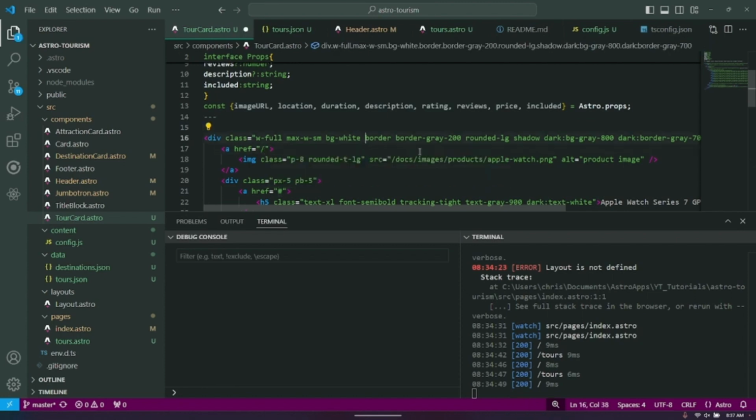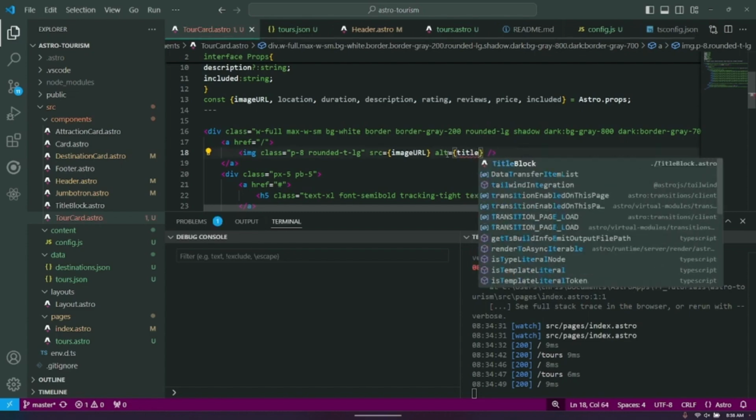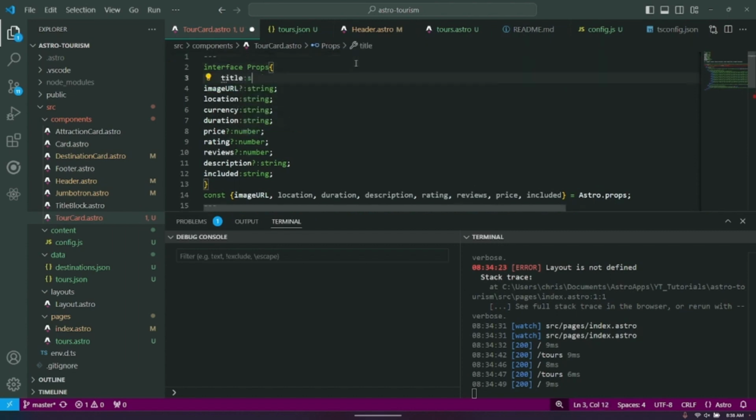So now what we will do, instead of this source here for the image, we'll say image URL, and for the alt we will say title. That's the one thing we don't have actually. Title is definitely needed.